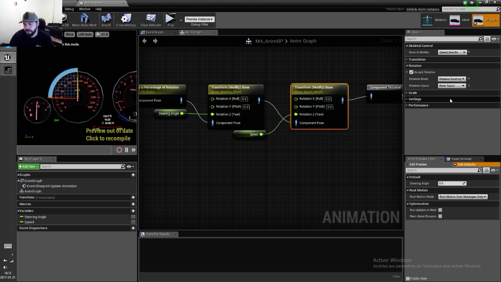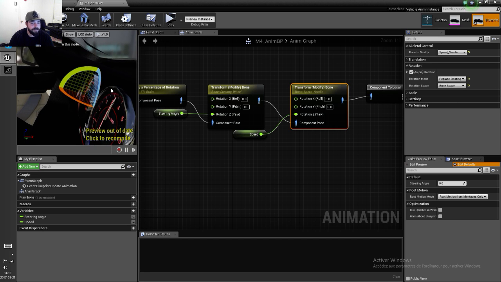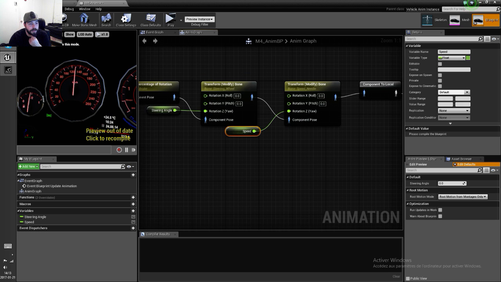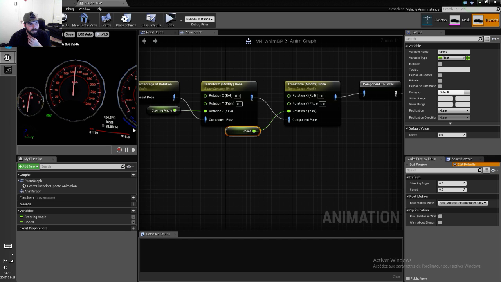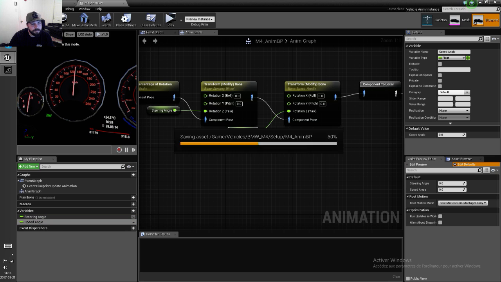Because we've selected bone space, and inside 3ds Max we've rotated the bone to have the right angle and everything, all we have to do is set the yaw, and the needle should rotate properly. I should actually rename that to speed angle, just to be clear.